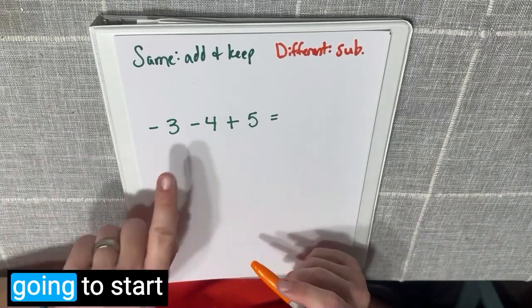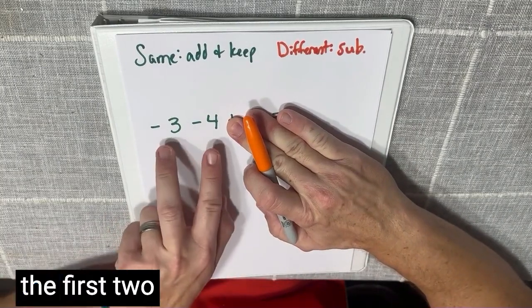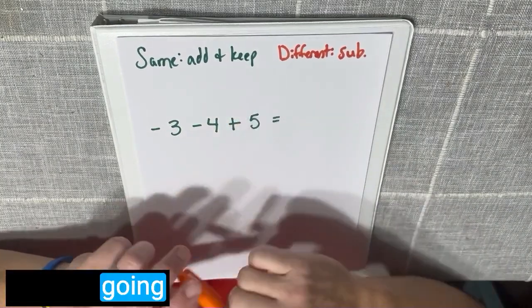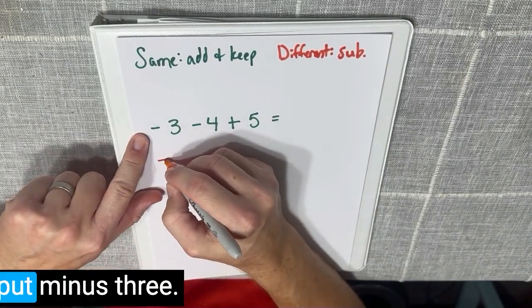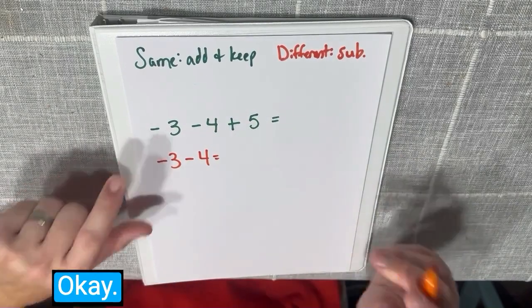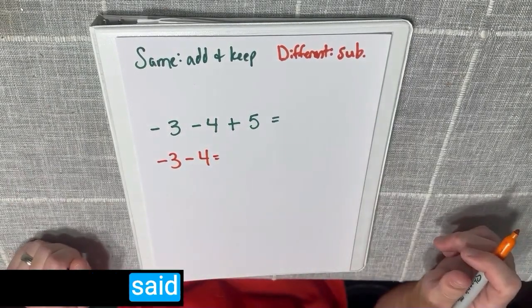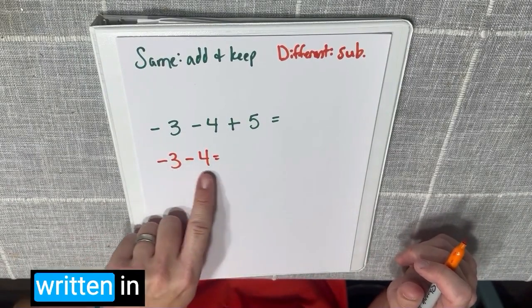And what that means is we're not going to worry about the +5. This +5 we're going to worry about later. We're going to focus on the first 2 numbers. And I'm going to rewrite because they're negative. That -3, we said we're going to write our negatives in orange. So I'm going to put -3, and then that's also a minus, so I'm going to put -4. And we'll worry about that +5 in a little bit. So I have a -3 minus 4. It's the same color. They're both written in orange.